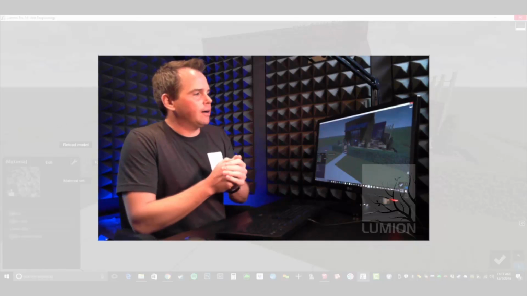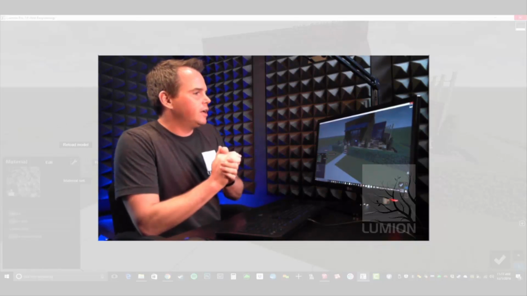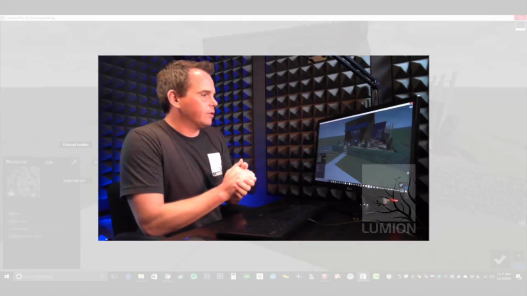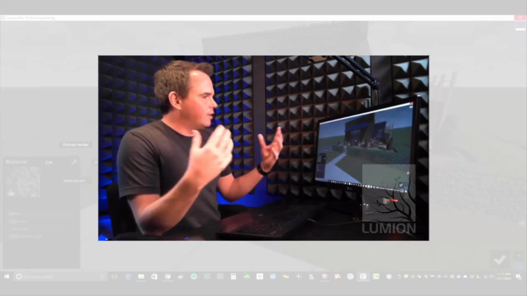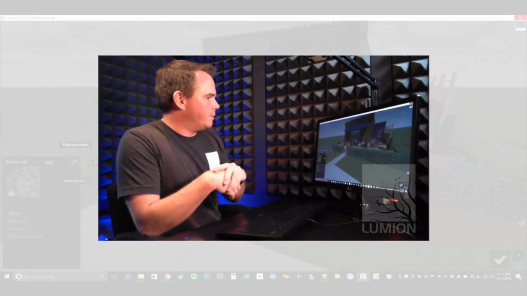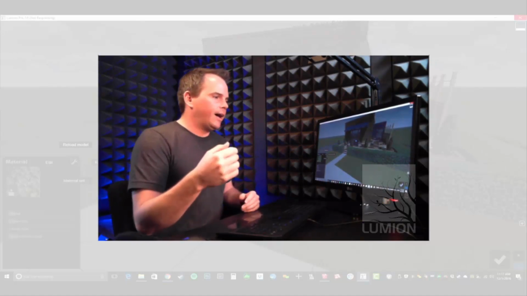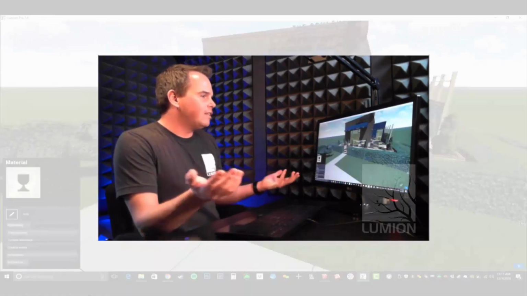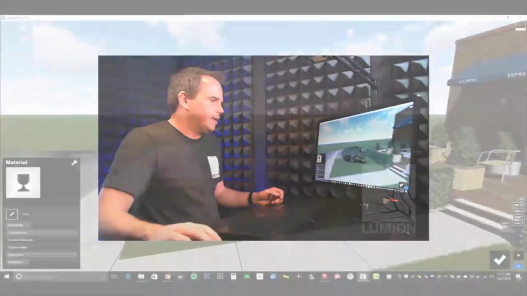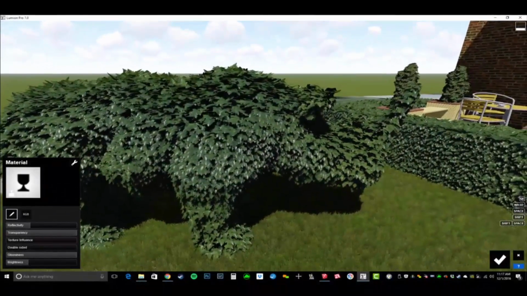We'll have to actually assign a leaf material to our green screen to make that one look right. But you'll see that what I'm demonstrating here is that this rhino is going to pop in and turn into a big bush, which is pretty cool because that allows you to really create sculptural landscape elements. You can design anything you want now. So look at that. I mean, it's so slick and easy the way that works.